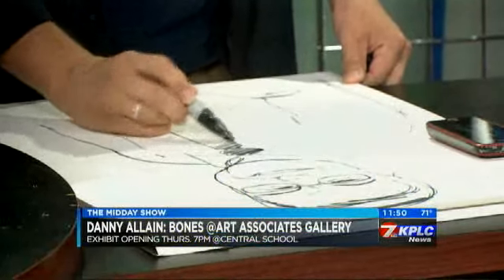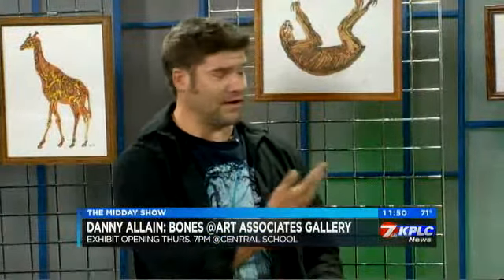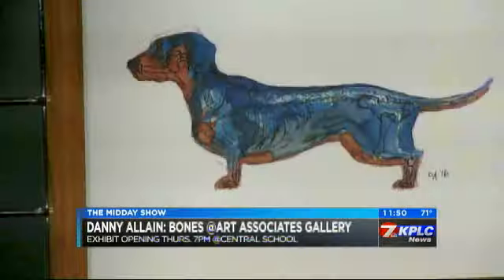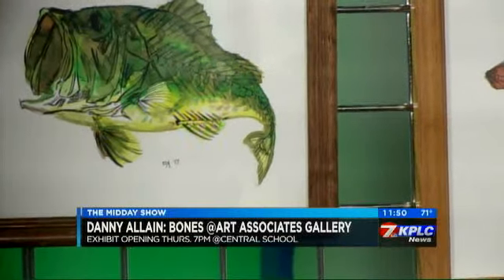They liked the paste — it tasted good. And of course you are opening a new solo exhibit. Have you ever had an exhibit before? No, I haven't had a solo exhibit. I've been in a couple little shows and stuff, but it's the first time and it's all my bone stuff. I've been working on it for about six months and they're a lot of fun to do, because you've got the really hard rigid lines of the ink and then the kind of wishy-washy element of the watercolor — I think they look good together.